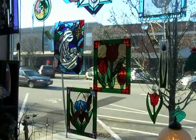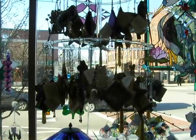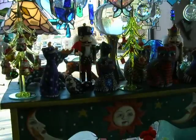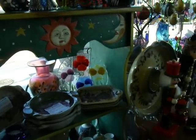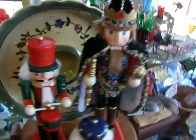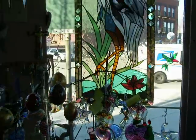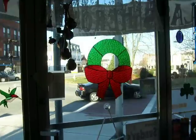Stained glass. Christmas decorations. Stained glass made by me. A little crittance. I have a wonderful collection of nutcrackers this year — back by popular demand. They're always fun for a holiday present. The glass heron — also made by me. I make all the stained glass in the shop.